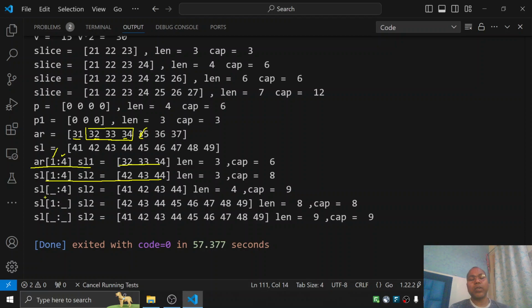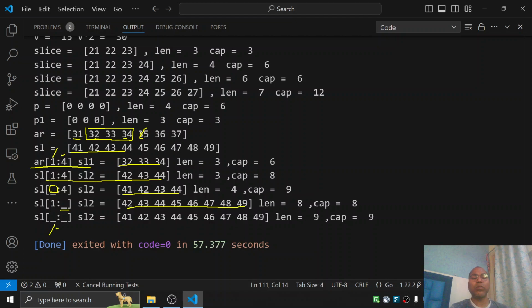Notice here I can skip the initial value. That means this slice is created from the initial. If you skip the last, that means it goes from one, from here till the last, all.